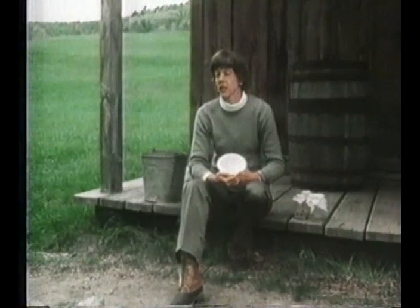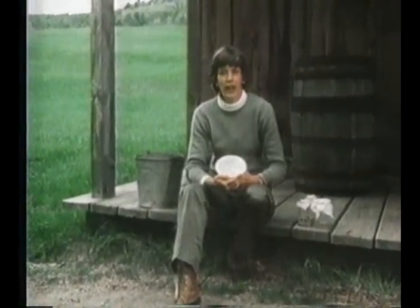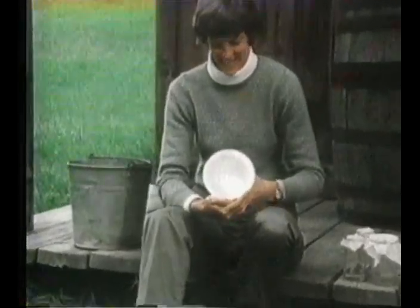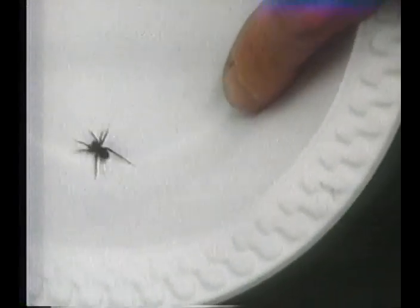The invertebrate I'm going to talk about next frightened Miss Muppet away. A spider. A few spiders can be dangerous to people, so it's all right to look at them, but don't pick them up. How do I know this is a spider? I know it's a spider by the number of legs it has. Why don't you count them with me? 1, 2, 3, 4, 5, 6, 7, 8.